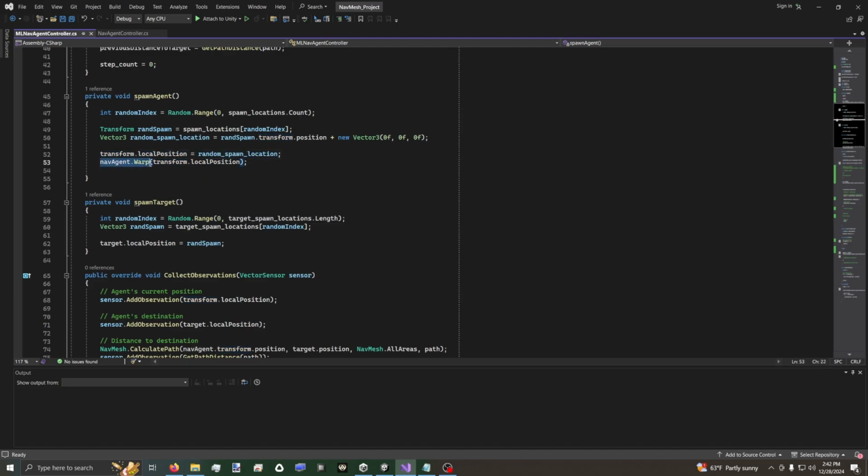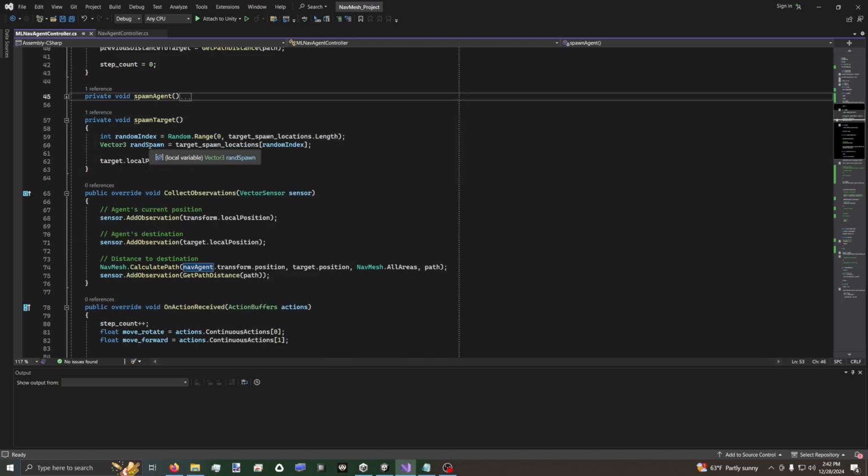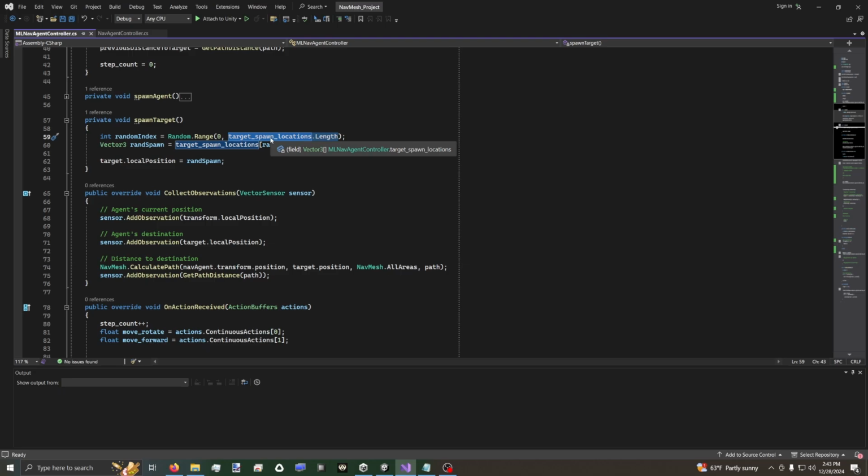And since we're using NavMesh, we're going to use a warp in order to move the entire agent and NavMesh to that area. The target, we don't have a NavMesh that we need to worry about, so we can just set the location here, and it's the same kind of logic going on. We have a random index that we find based on the length. This one was also 3, could be longer, could be shorter, depending on what you want, if you're altering this code or if you're writing it right now and following along.